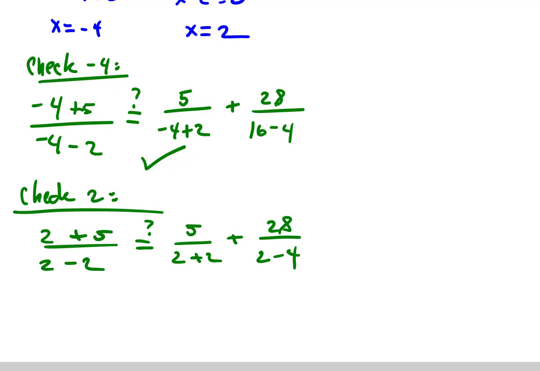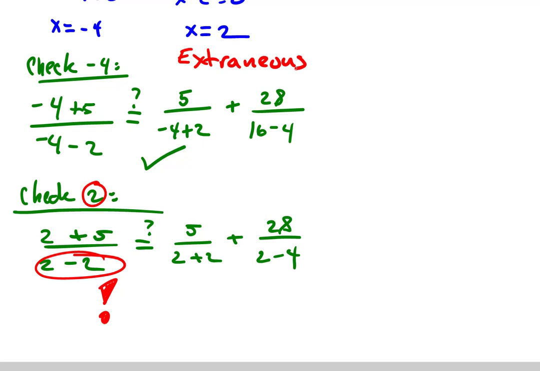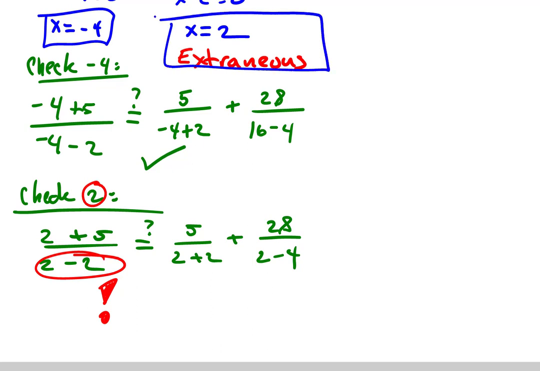Now, it's the same kind of arithmetic simplification, but you can draw, I think, pretty quickly to one potential issue. Notice that all the way on the left side, the denominator ended up as 2 minus 2, but that would, of course, be 0, and we're not allowed to divide by 0, which means we have a problem. That means we have to call this proposed solution of 2 extraneous. In other words, we found it as a solution in our solving process, but when plugged in at the end with our check, it doesn't actually work. So we label negative 4 as the actual solution, and then 2 as an extraneous solution.